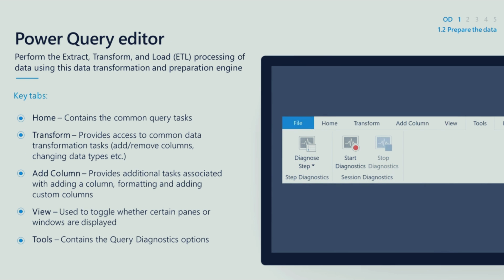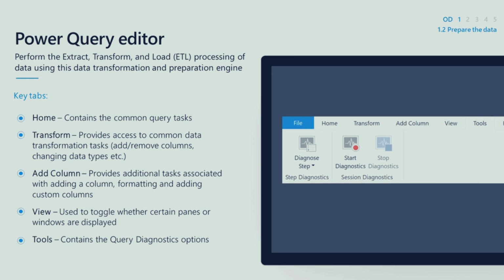Now, when you look at Power Query Editor, before we jump too much into other things, that is the most critical concept or toolkit that you need to be aware of. If you have not spent some time with it, I highly encourage you to go and look at it. Try to be familiar with some of the key tools available. For example, there are tabs like Tools, View, Add Column, Transform that you could use, and different other things that you could do on the Home tab itself. I will not go into details on those. I would really encourage you to go and explore that a bit more.